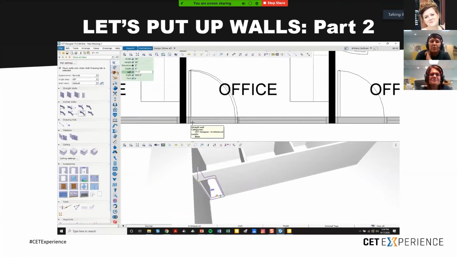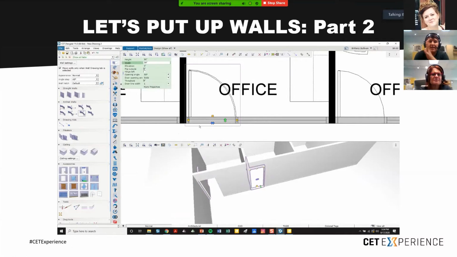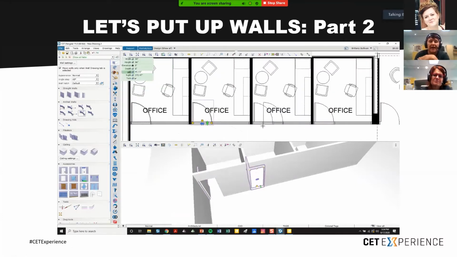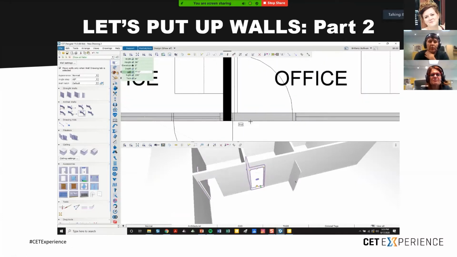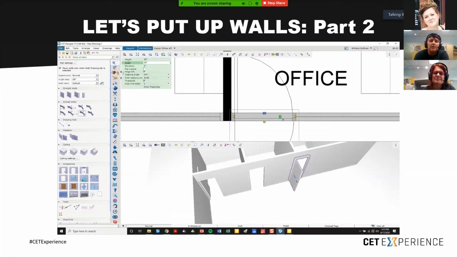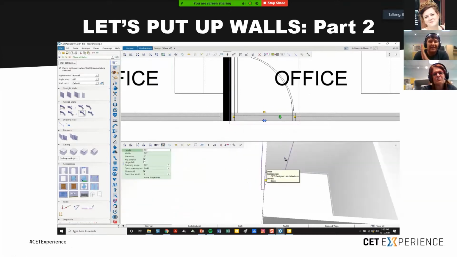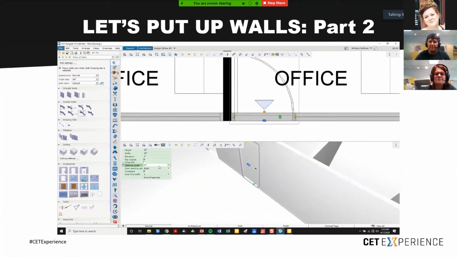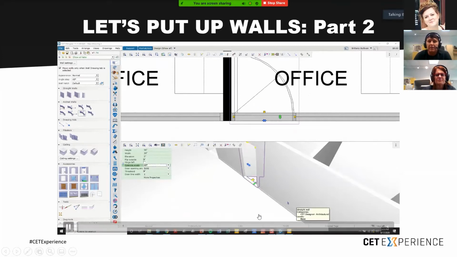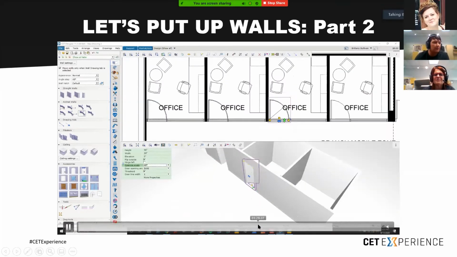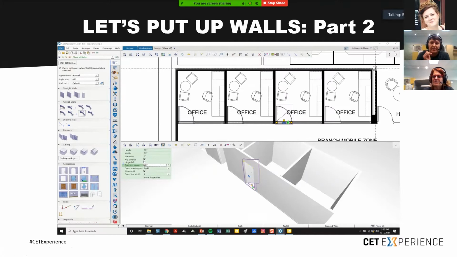We also like to, when we put in doors, sometimes adjust the opening to make it maybe half open. Maybe you've got a desk that's really close to that doorway opening and you really want to show them, hey, this is really tight. Maybe you can look at a different type of configuration. Also, when you do a rendering and things are set a little off kilter instead of perfectly straight, it adds more dimension and makes the space feel a little more lively than having just straight lines and straight pieces.